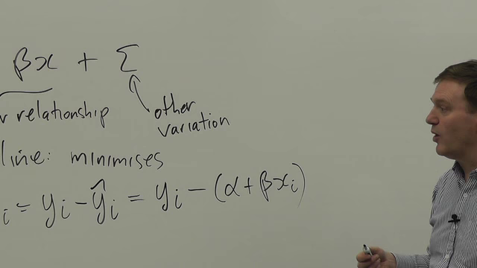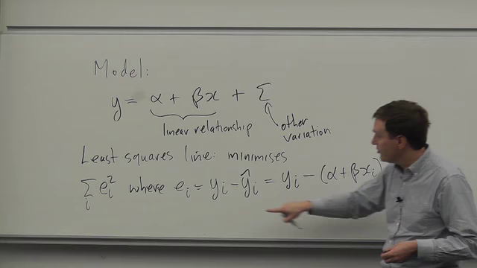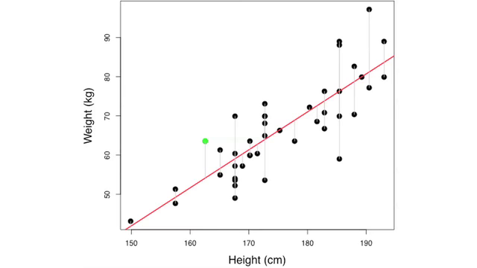Now, to understand what's going on here, it's in many ways better to look at a picture of it, and so I'm going to show you what these quantities, these e_i's, are in terms of a graph of the data. So here again we have the data, and again we have a line overlaid on the data. But as well as the data values themselves, you'll see that the data are connected to the line. Each point has a little vertical gray line dropping down from the point which is x_i, y_i, to the point which is on the line. The point which is on the line has x_i as the x-coordinate and y-hat_i as the y-coordinate. So the gray segment in the plot that you're looking at represents this quantity e_i.